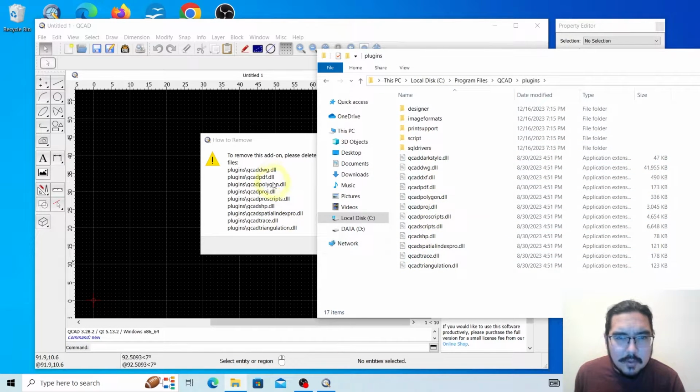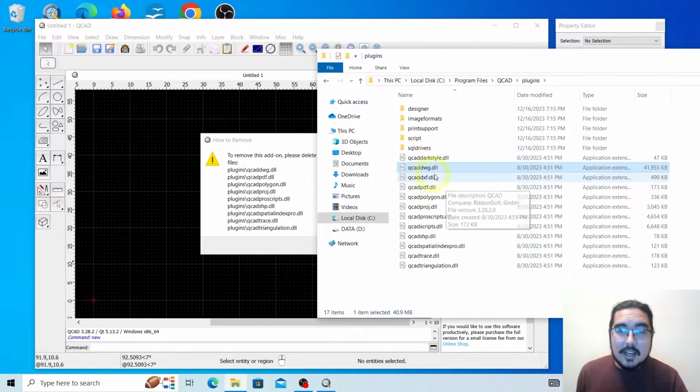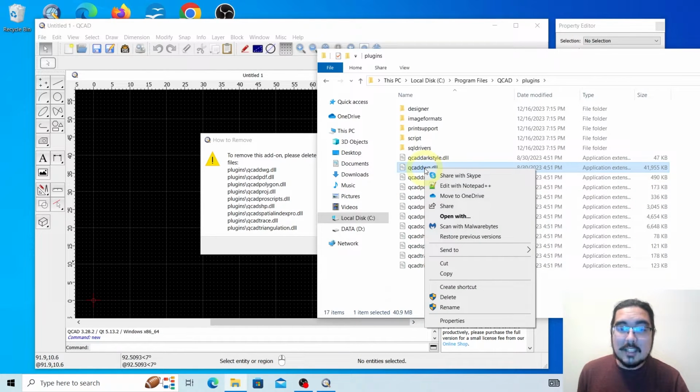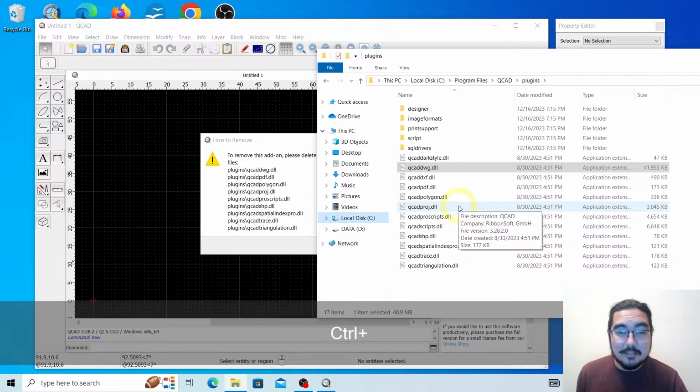Let's take a look at what we can keep and what we can delete. QCAD Dark Style isn't on that list, but DWG is definitely on that list. Now I'm going to go ahead and hit and hold Control here. This will allow me to do a multiple selection here. If you're not comfortable doing that, you can always just go through, select the item, right click and hit delete, or just hit the delete on your keyboard. For the sake of preference, I'm just going to go ahead and hit Control here.